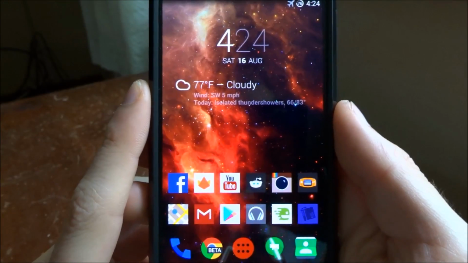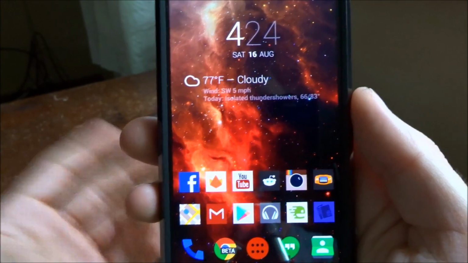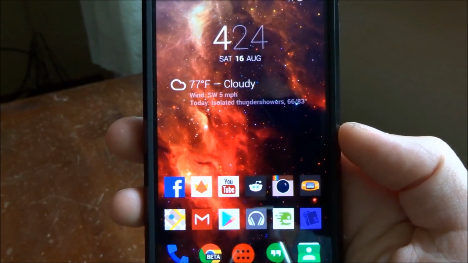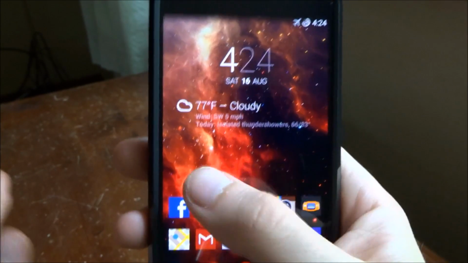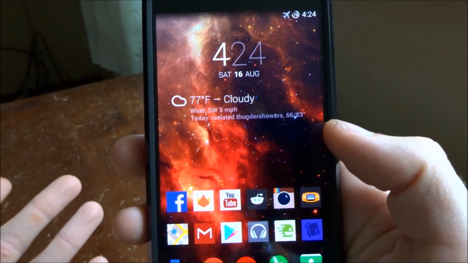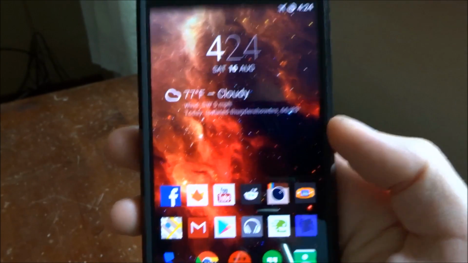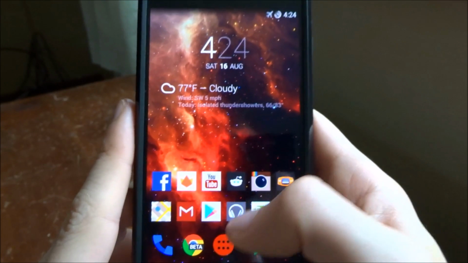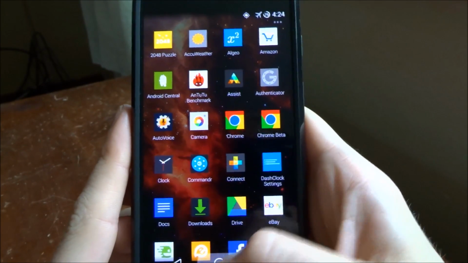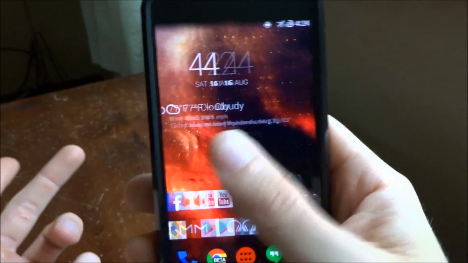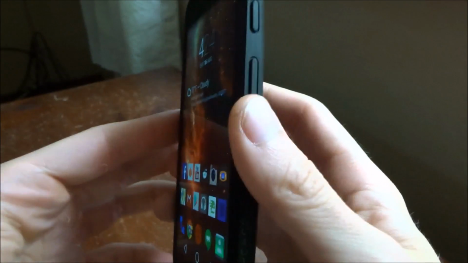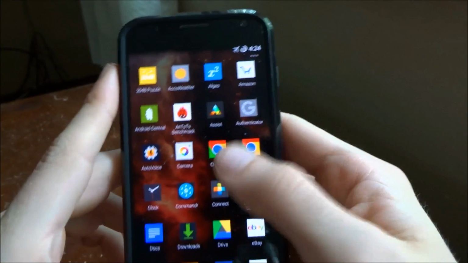Hello everyone, I am here today with a video, basically just going over Nova Launcher. After doing a couple What's on My Device videos now, I've always wanted to go more in depth with my Nova Launcher setup and all the individual settings for everything, and that itself could have been its own video, so this is that video. I'm going to go through every setting, every little nook and cranny, to kind of detail just how I get my phone to look like this and what I do with my setups. So let's get into it.